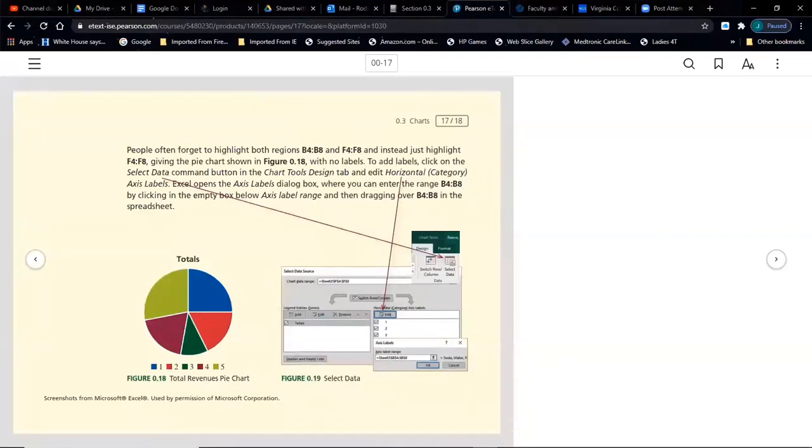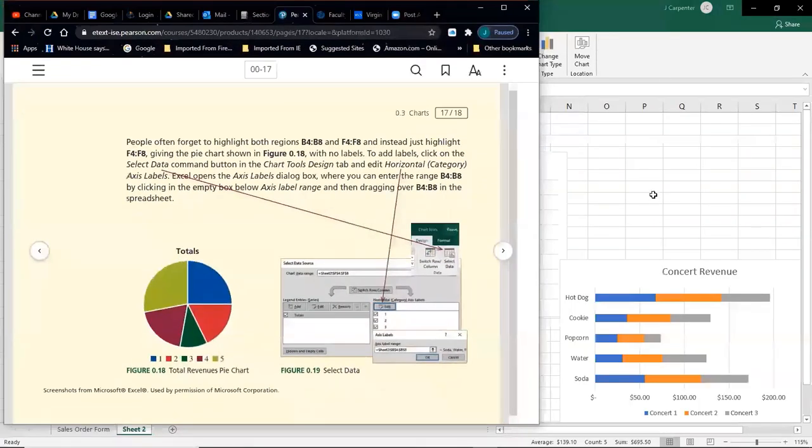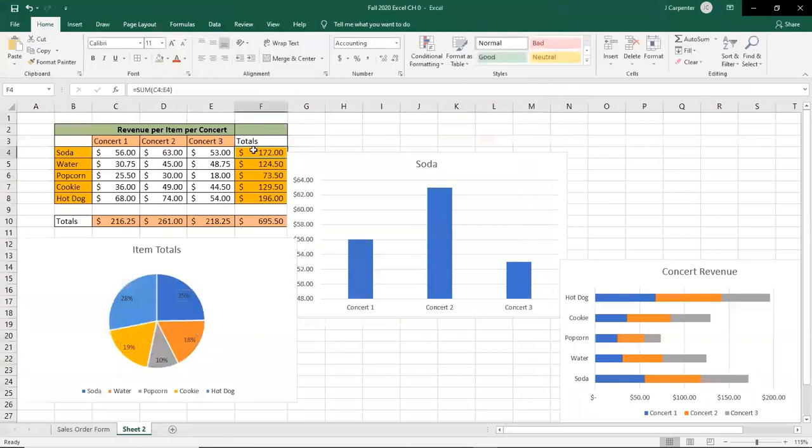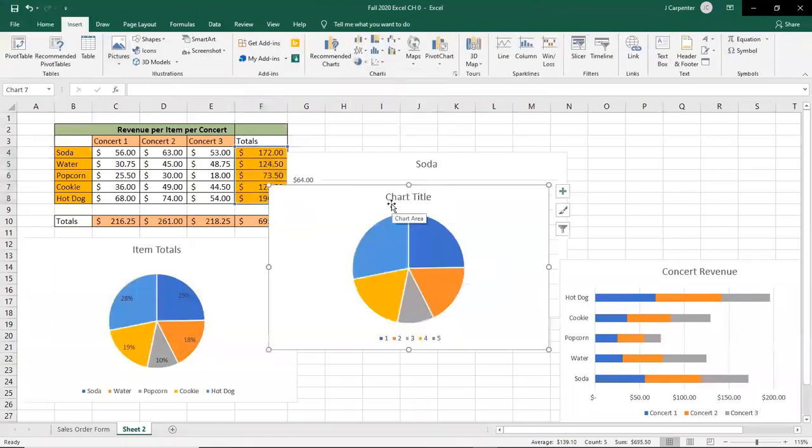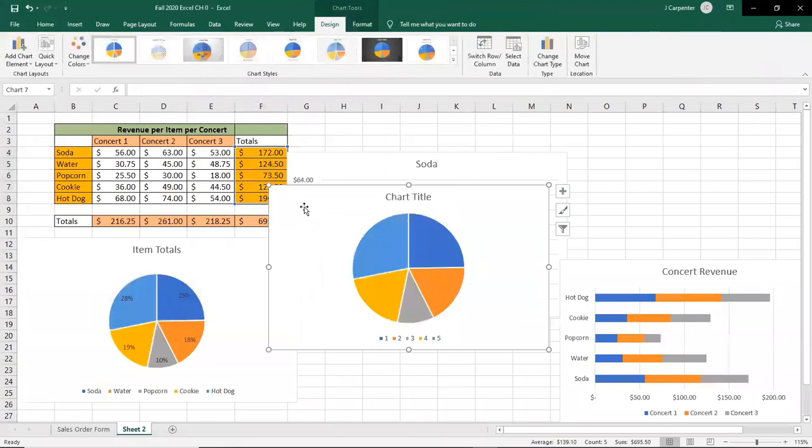All right, so let's try that out. So let's go back to doing this wrong. So we only have these 5 things highlighted. We insert our pie chart that will not look good. And again, I had to store this to memory. So we go to specifically the Select Data command in the Chart Tools Design. So when we have this open, again, I have got this menu that hides things I have to move. Here we go. Here's Select Data.